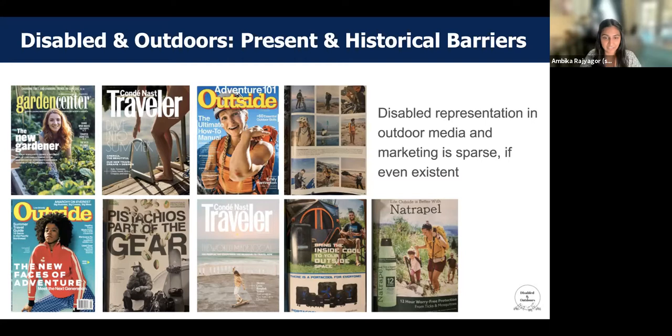On some of these ads right here, for example, there is air conditioning for your tent, that kind of tool. No one with a disability is featured in that kind of marketing, and for tick and insect repellent, they're not featured there as well. This isn't to say that people with disabilities wouldn't need something like that. I would argue that someone with a disability who has temperature sensitivities would actually benefit from a tool like air conditioning inside a tent. So it would be ideal to have them be the target market to advertise to. Or for insect repellent, have an individual in a wheelchair, for example, be using that spray in advertising, so that you could advertise that you can't run away from this, but you can apply it and have that available to you.